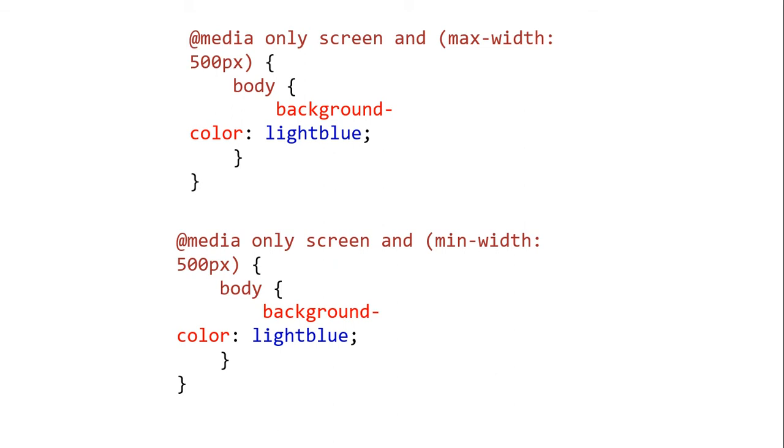And min-width represents a starting point, you could say a breakpoint. Min-width is your starting breakpoint. This style will be applied on your page from 500 pixels and above, but max-width style will apply below that 500 pixels. So this is how you can use it in your CSS file, and this is how media queries work. We'll now see how we can code it in our sample application, later in this video.